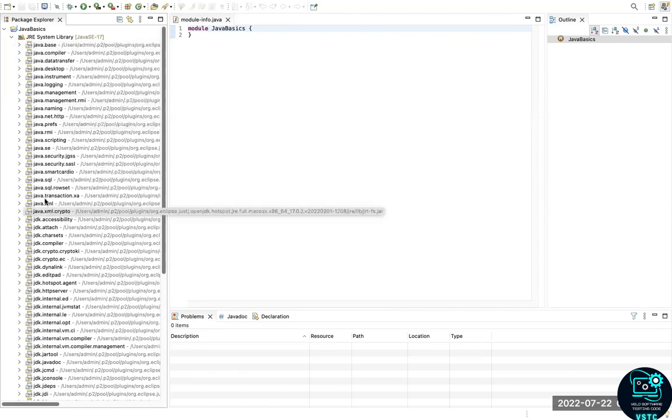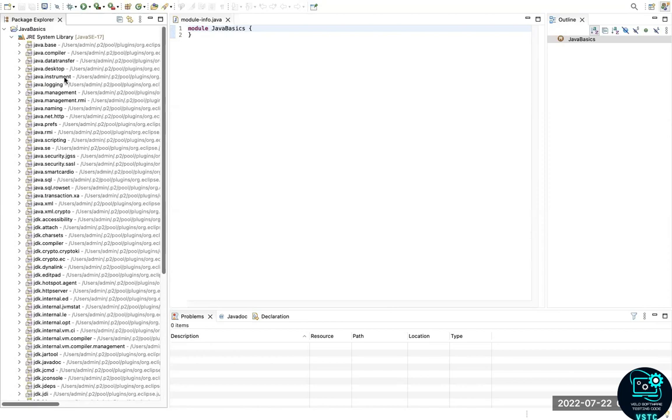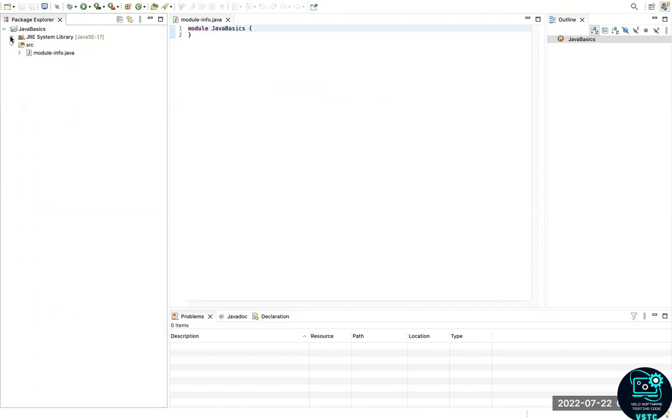These are the already predefined classes which Java has provided for us. Whenever we create a Java project, it will automatically import all these files into our project. We will see which of them we are going to use going forward. From these predefined classes, we will be using a few things, and we will see how. If you want, we can use these predefined classes. Otherwise, we can write our own code. This is the Java library files part, and here we are going to write our scripts. This is the source folder which has been created automatically.